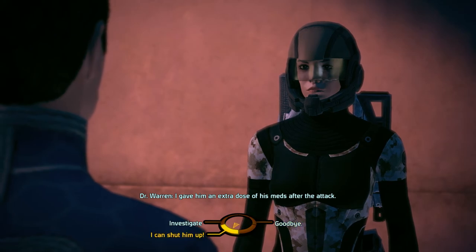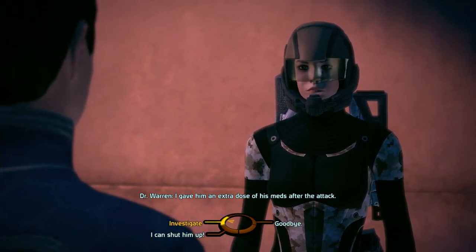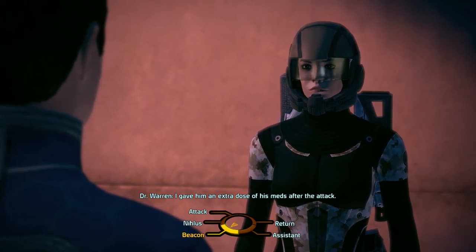Okay. If you take this option, you will knock him out. And that is a renegade option. I'm trying to avoid renegade for this.